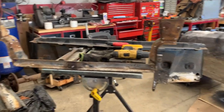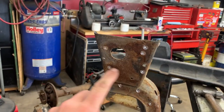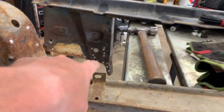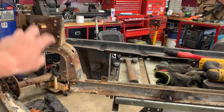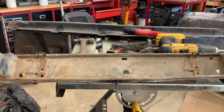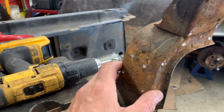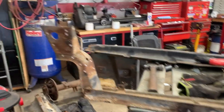We got the upper portion separated from the lower portion. There are five spot welds here, four here, four here, and two more on the back side - basically the same thing on both sides. The lower bar has nothing wrong with it - it's not tweaked or bent. I took a few measurements and it all looks good. There was a lot of rust in between these two pieces, so we'll clean all this up and hit it with some weld-through primer in those areas to provide more corrosion protection.